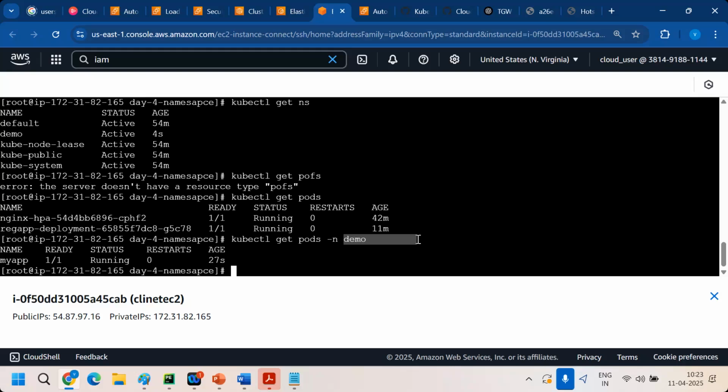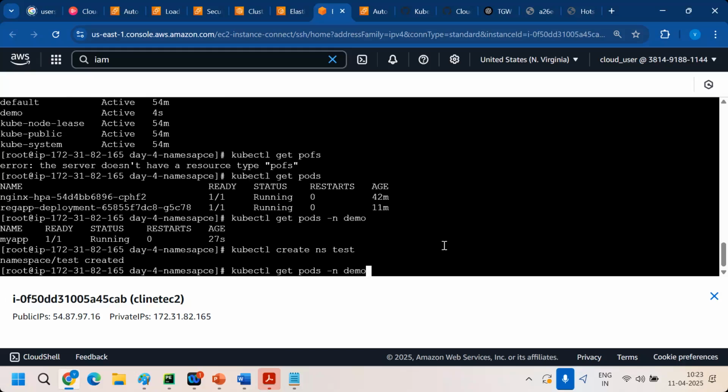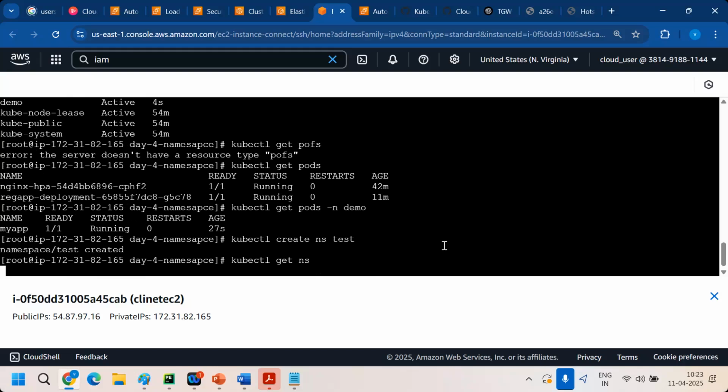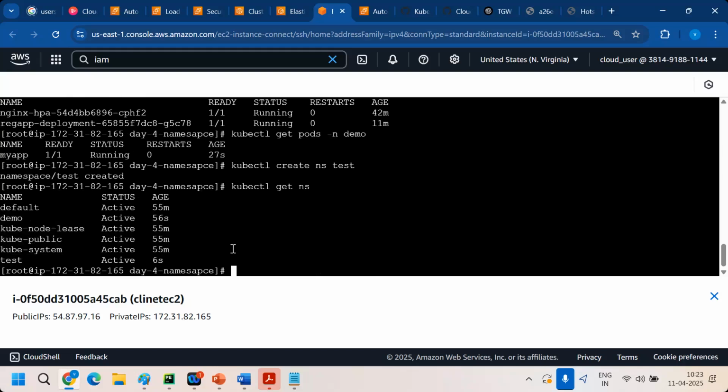Clear? And also kubectl create namespace. You can give test, for example. Test namespace is created. So if I want to create pods in the test namespace, what should I do? For a deployment or service, you can mention the namespace in the metadata section also. All will be created in this namespace only.